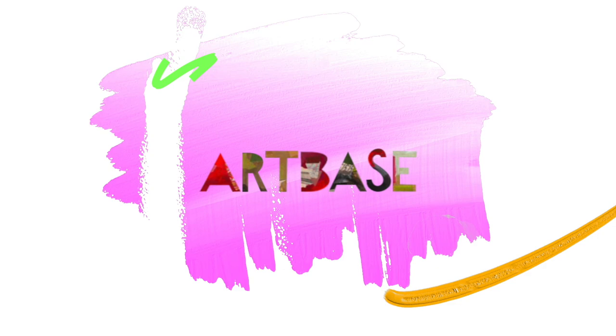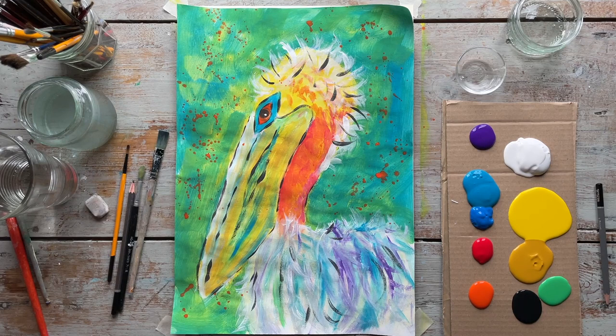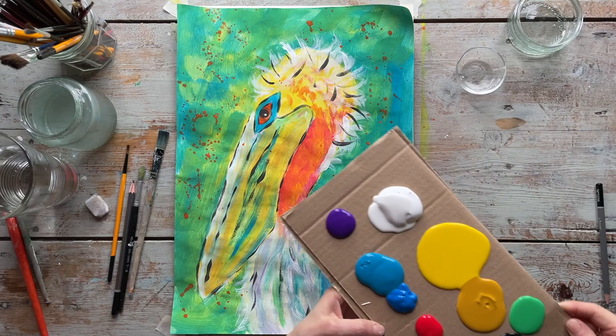It's Beth here from Artbase, and today I'm going to show you how to paint this lovely colourful pelican. It's a slightly shorter tutorial than normal, but that's because we just wanted to give you a little taster of the kind of thing we'll be doing in our club. So let's get started. For this class you're going to need lots of lovely colours.